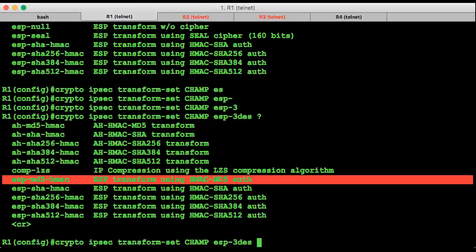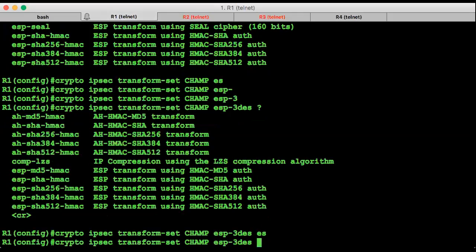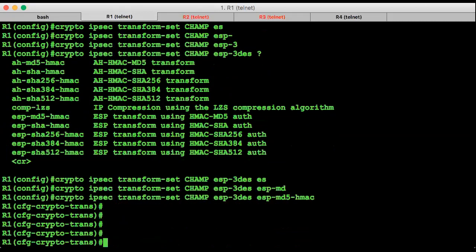As I told you, in phase 2 you have to define only two things, encryption and then hashing. So I'll say ESP MD5 HMAC. For phase 2, I'm using this encryption and this hashing.